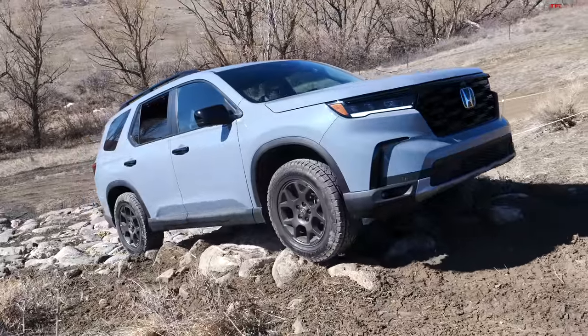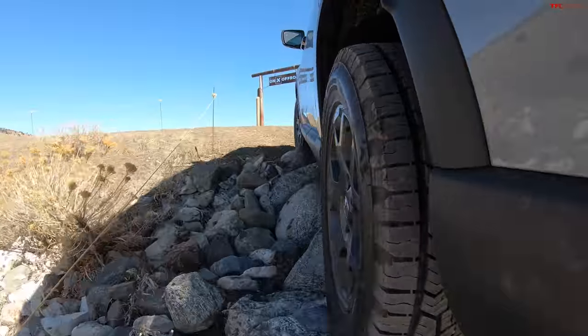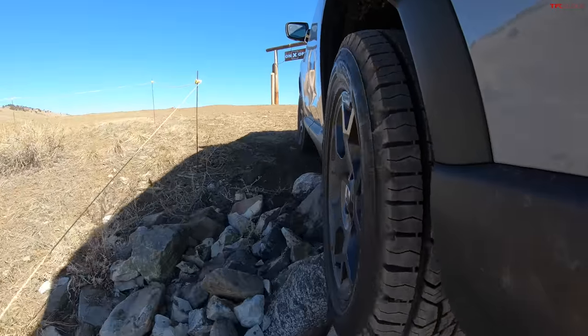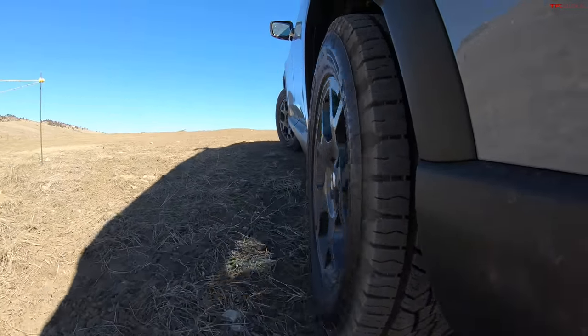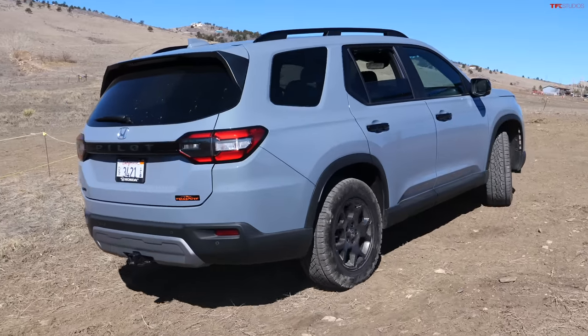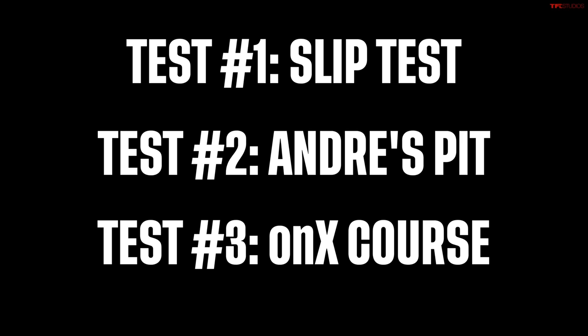This is a three-row family hauling SUV. Just went up the rocks course, the hard rocks course. We didn't scrape anything. We're gonna have to push it further. This is gonna be the first crossover ever we're about to take through the pond course. Not the whole pond course, because we don't want to completely rip off the front end, but some of it. We're gonna see what we can do.